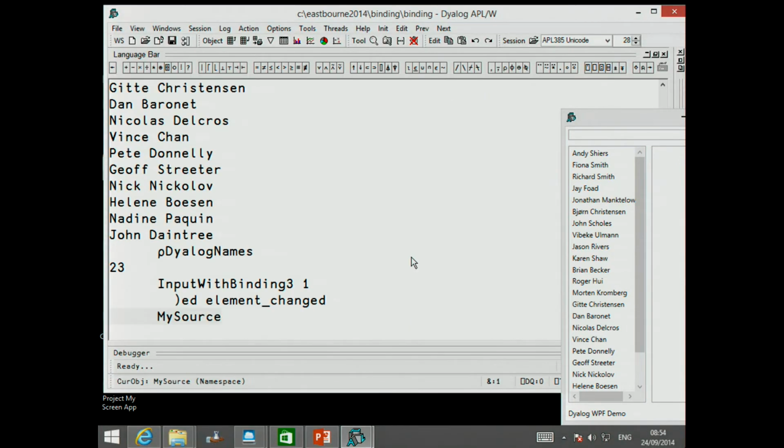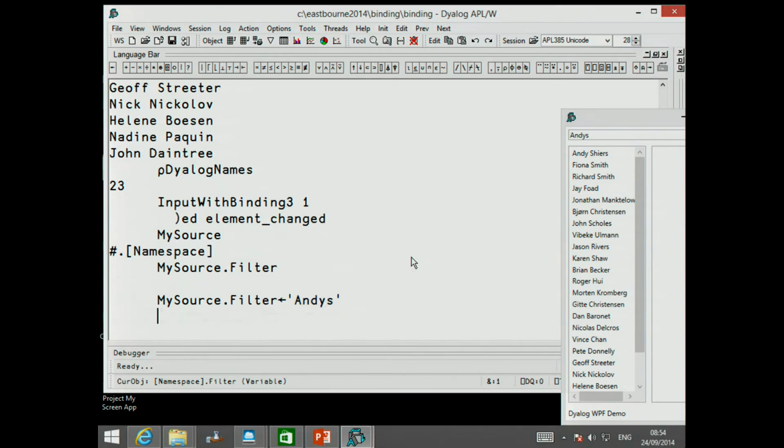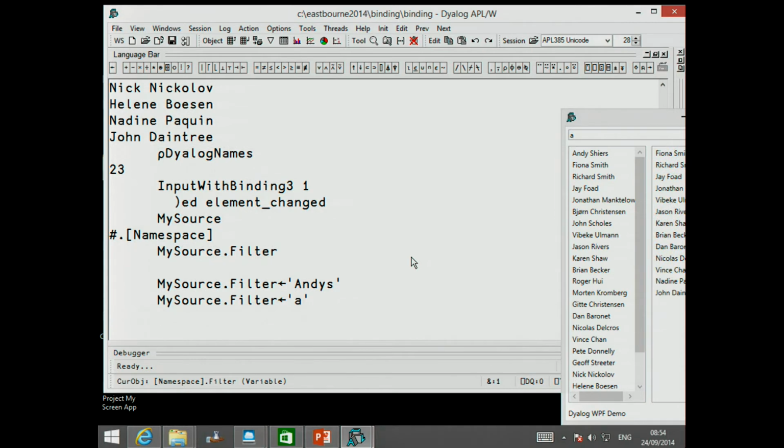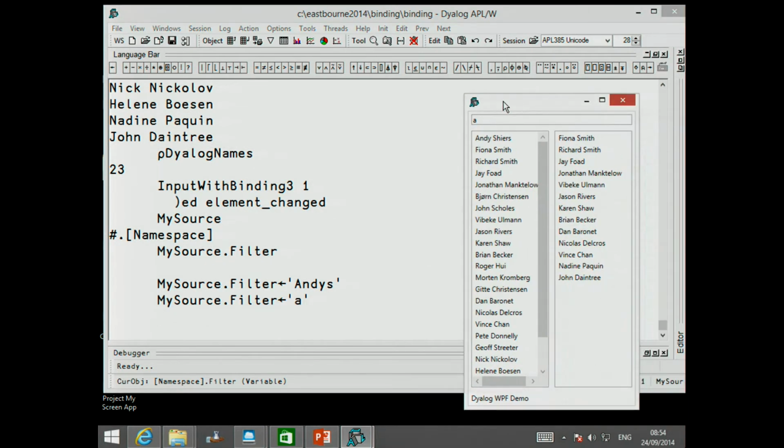So if my source is a namespace, look, it's got stuff in it. If I modify the filter variable, what happens is the data binding kicks in and our callback kicks in. The filter is bound to the text property of the edit field, which now becomes A. Our data source gets a callback to say filter's changed. We run that expression and we just modify the filtered list array, which is bound to the stuff on the right-hand side. And our user interface updates. It's a bit Harry Potter to say as if by magic, but without me really having to do anything. In fact, I have to do so little.